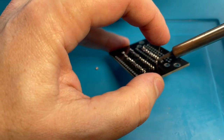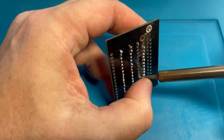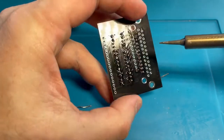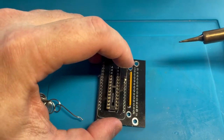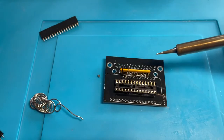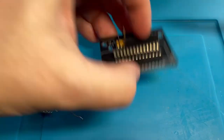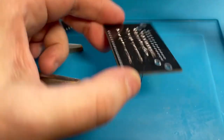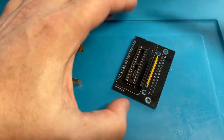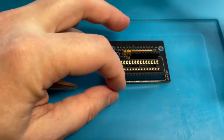I'll just heat this up and push it through. Don't touch the iron, that's gonna be hot. Ow! Okay, that could work. I think I could bend that over. Yes, we're gonna do that. So let's put this header here and let's solder it on. Okay, so we got a 10-pin header and a couple extra wires. What can you do? Okay.